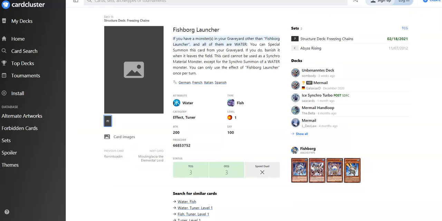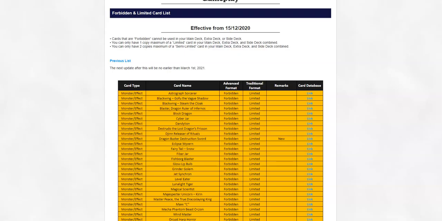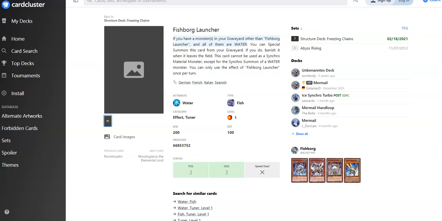I don't know, is this a card that is potentially on the ban list? Let's pause and check and see if it is. Okay, guys, we're back. Don't need to worry. Don't need to fret. Fishborg Launcher is not the card I was thinking of. The card I was actually thinking of, this little guy here, Fishborg Blaster. That's the card that's banned. I got confused because I don't know the Fishborgs. I just heard of a Fishborg as a band. That's all I know. So, okay, that one's that.